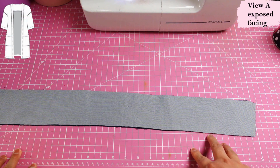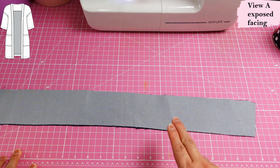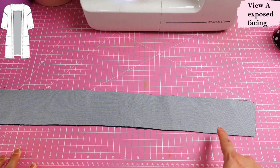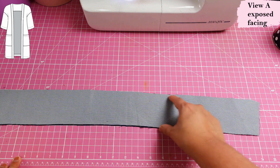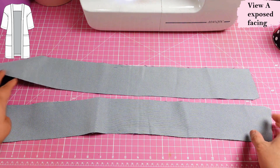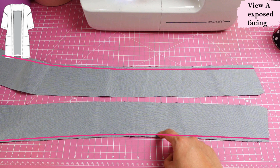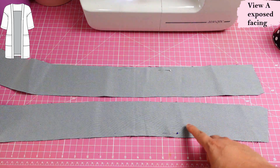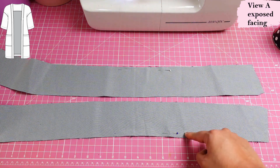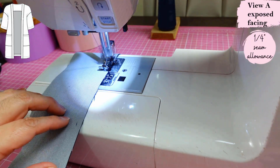The neckline for view A just finishes the front because the back is finished with a double layer of the yoke. So this is only for the front piece. At one point it's straight all the way down, but here you have a slight curve. I'm just going to mirror these. We have those little angles here together, and these outer edges, those are the ones where I'm going to do a guide stitch and then press in. I'm going to put a pin there so I don't get confused. For this area, the seam allowance to fold in is only a quarter of an inch, so I'll be using my quarter inch presser foot to sew right there with a long stitch length.